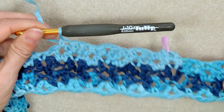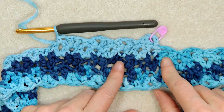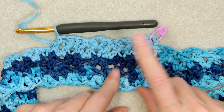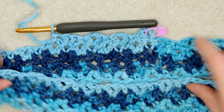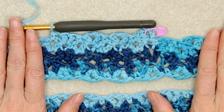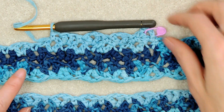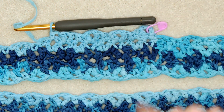So keep going over and over and over. Keep moving your stitch marker. Remember to turn your work every round so you can see your legs. And I will meet you later on when something else happens or something to show you. So keep going. Do your stitch marker. Turn your work. You got this. See you at the end.